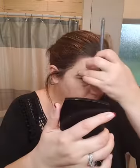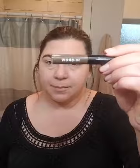This Tattoo Station is by far your best friend when it comes to your brows, because it will stay all day. It's not going to go anywhere, and it is beautiful in color. Okay, I'm going to do a little bit extra. I'm going to do some highbrow gel.